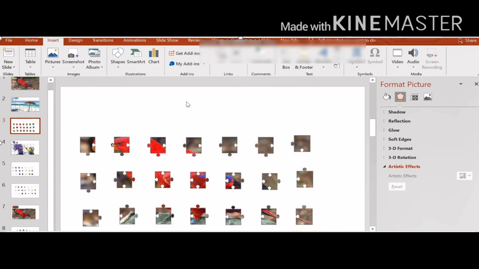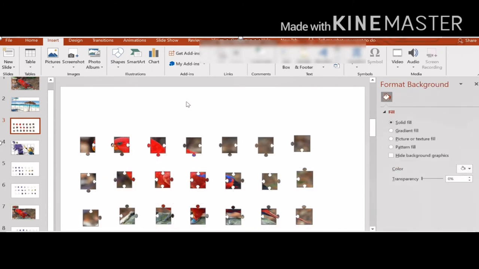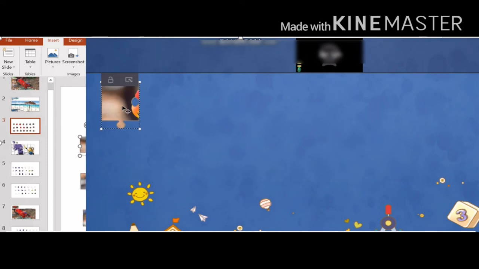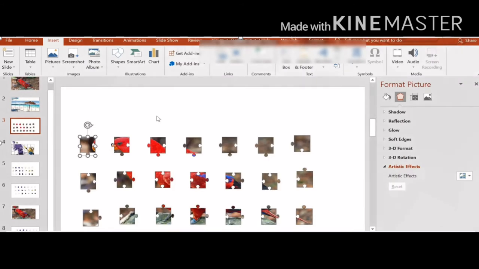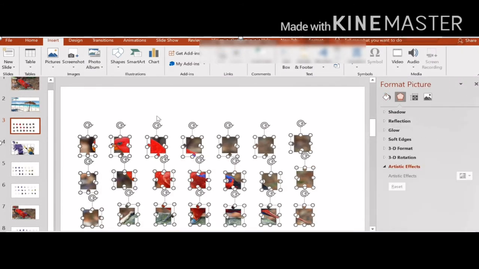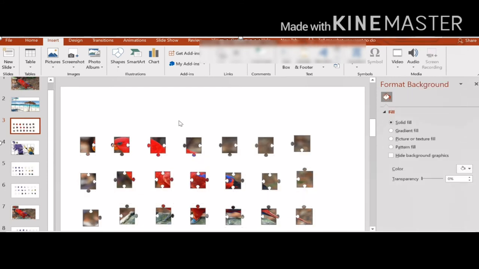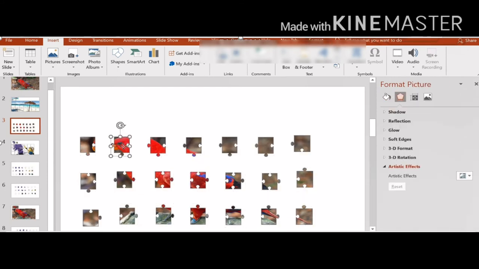So all of them are now smaller and have the same size, so it will not be so hard for you to adjust. This is way better than adjusting them one by one. Then copy everything into the classroom. You have to copy it one by one, because if you do it all at once like this one, it will look like this, and that's not a good thing. So you have to really copy and paste them one by one into the classroom.